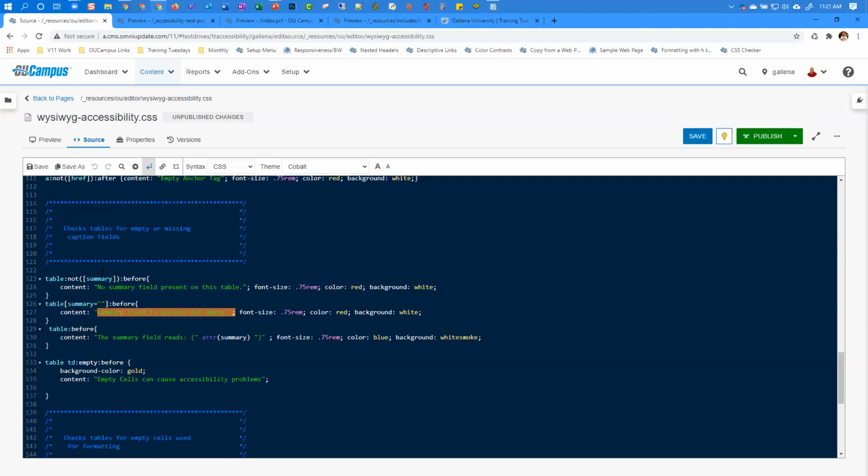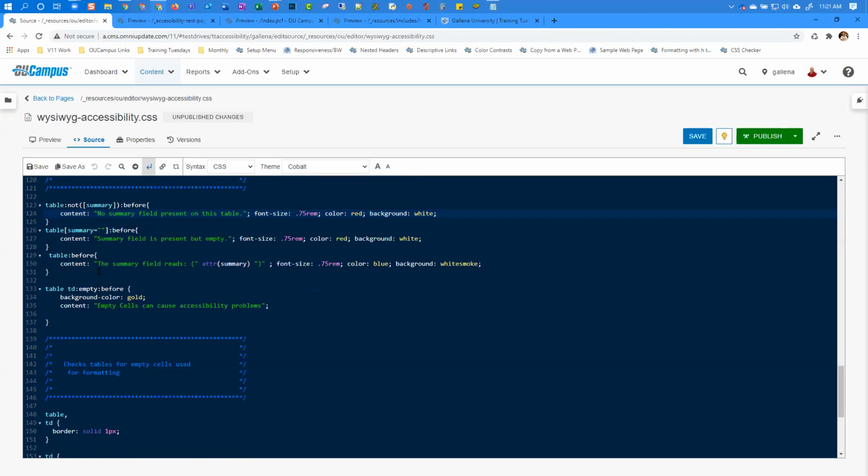And then lastly, again, if I want to actually show what's in the summary field, if it finds one, when it finds the summary before the content, it's going to take whatever is inside of the attribute summary, which we see right here, the ATTR attribute of summary. So it's going to say the summary field reads: and that makes it have a space here. And then it's going to add in the content that's currently inside of that attribute. So it will add that to the text for that field as well.